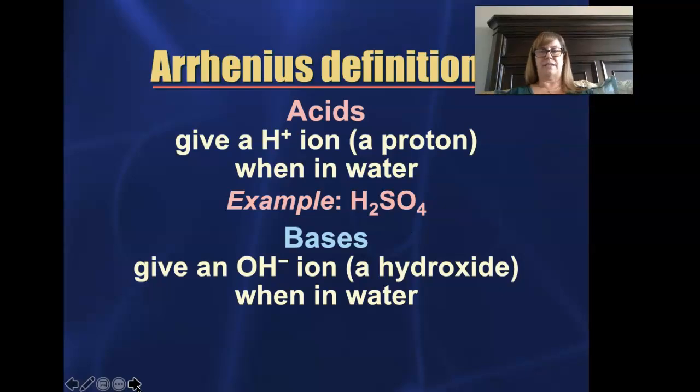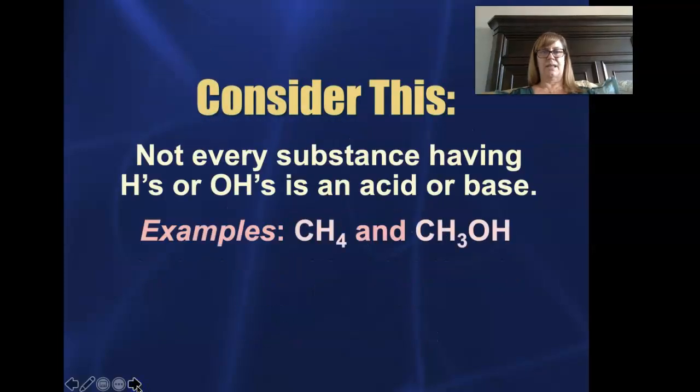Bases, on the other hand, donate a hydroxide group, right? So sodium hydroxide is a base. Calcium hydroxide is a base. They have hydroxide ions to donate. So that's Arrhenius's definition. However, not every substance with H is an acid. Think methane. And not everything with OH is a base. This is methanol. It's an alcohol. It's not a base.